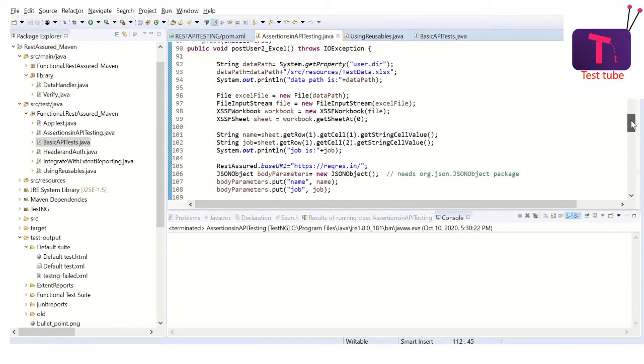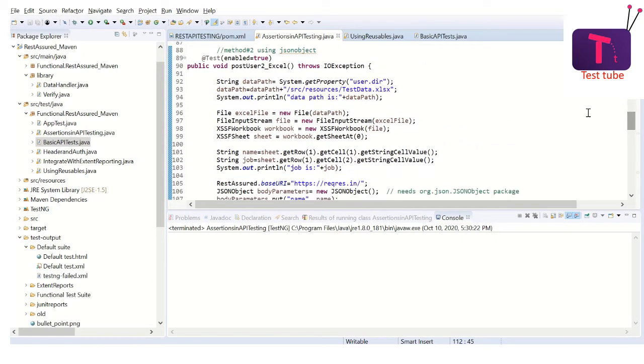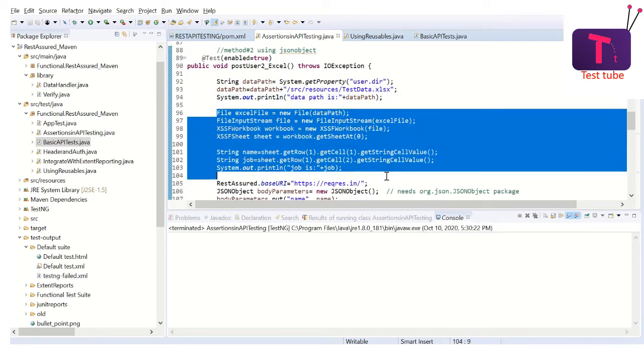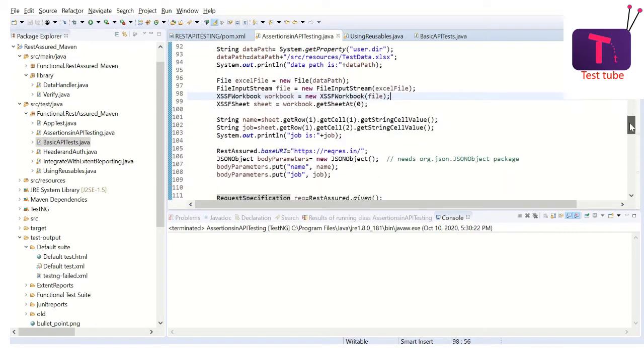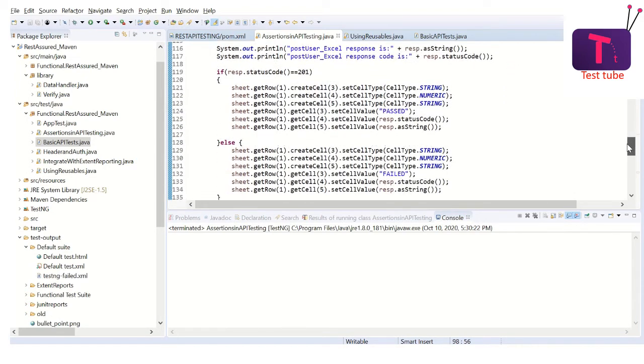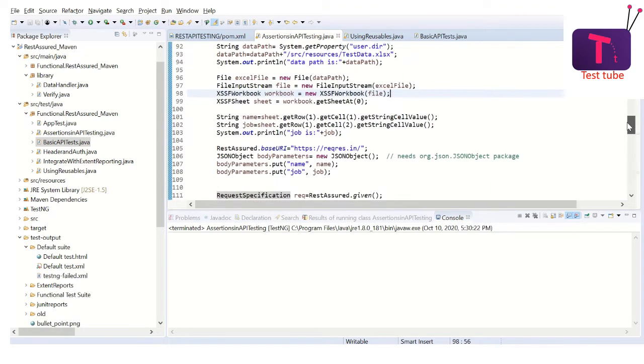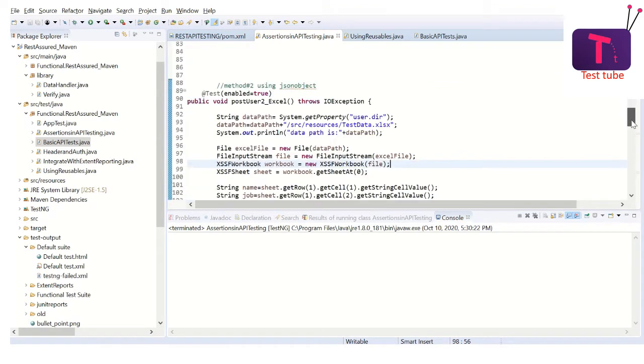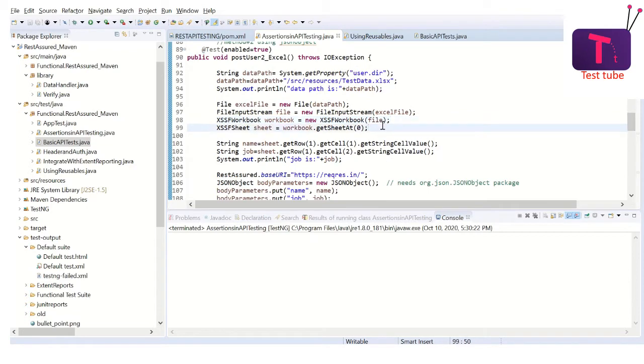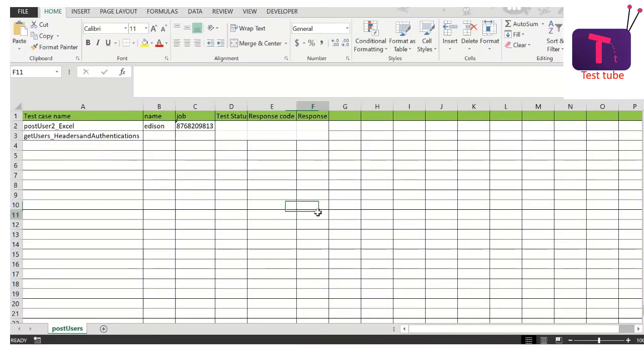Alright, now let us stick to the point. How do we fetch the data? Before I explain what these lines of code are, I will explain in a more practical and general way so that it will be easily understandable for all of us. When I wanted to read some data, what I first have to do is go to that folder and open this Excel sheet named testdata.xls. So the first step is going to that. I have to open that Excel sheet and then I have to read it.